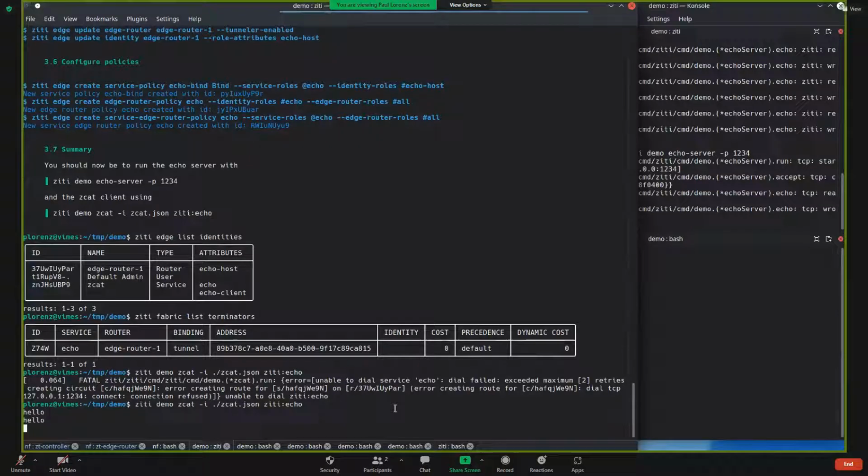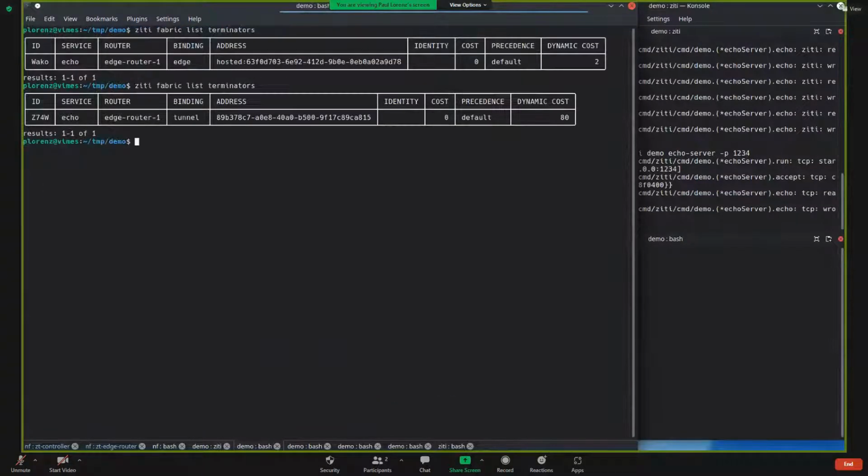And we see the same thing with the costs. Although what might be interesting here is the cost has jumped up to 80, and that's because we tried to use that service, or you try to use that terminator, and the dial failed. And when the dial fails, we bump up the cost on it. How much does it get bumped up when your dial fails? I think it gets bumped up by 20 at a time, and since we retry a few times, it might get bumped up a few times as we're doing it.